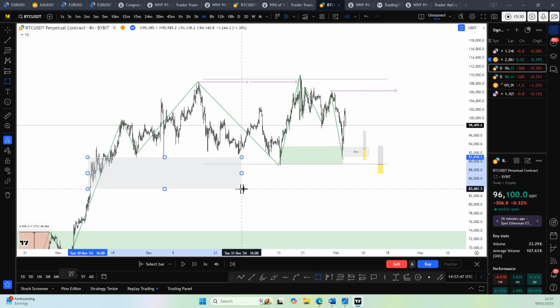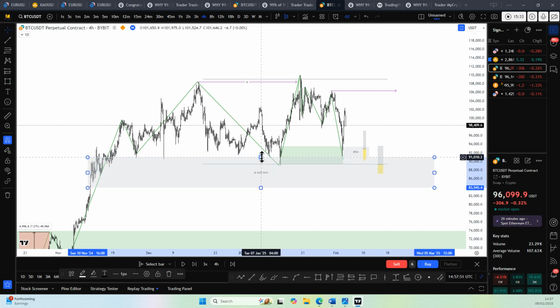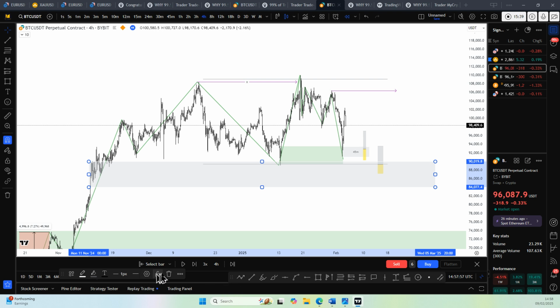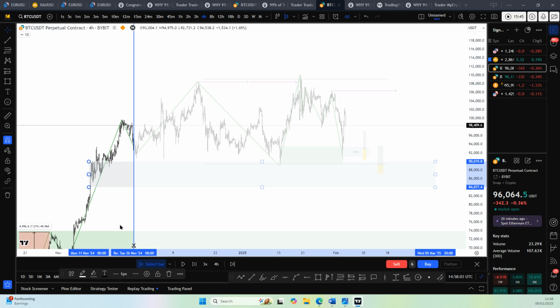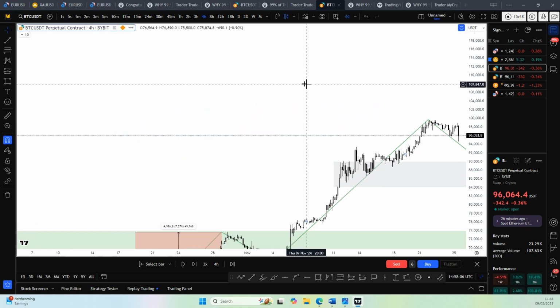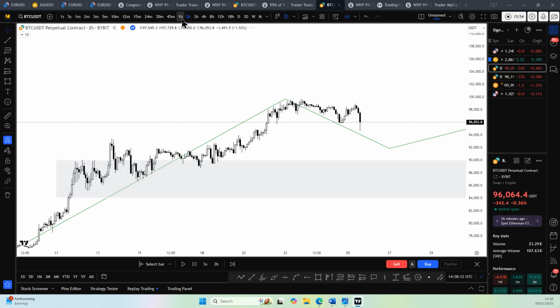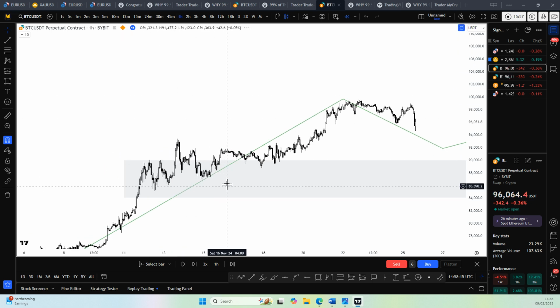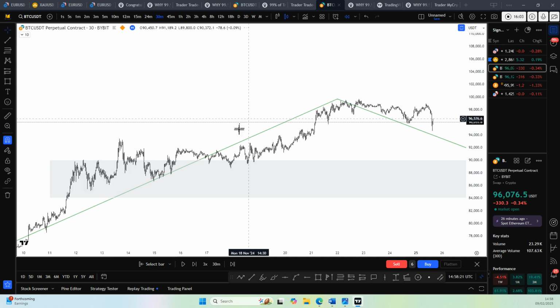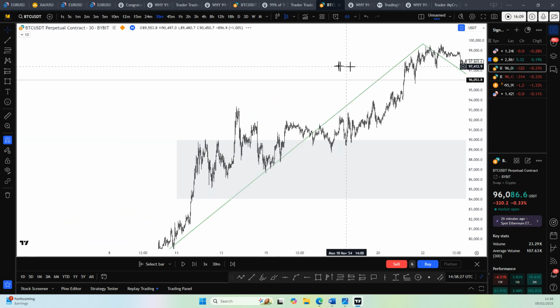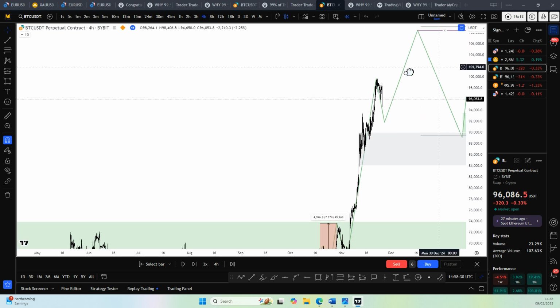Let me just quickly check this zone here to see if we do have any demand zones that we could get a reaction from. If we have a demand zone there, it would give us a little bit more confirmation that this is a place worth watching out for. So let's quickly take a look. The 3 hour, the 2 hour. Okay. Well, nothing really screams at me at the minute, and I'm not really going to go further down. Nothing really screams at me at the minute. So that's how I'm going to look to play that.